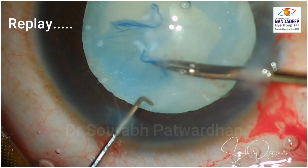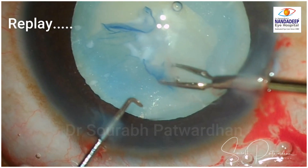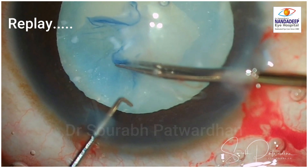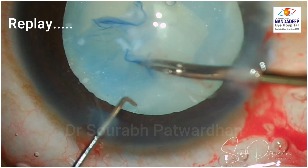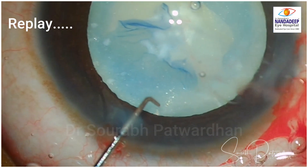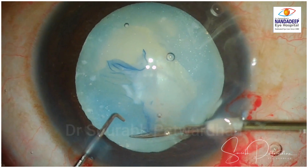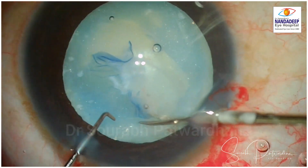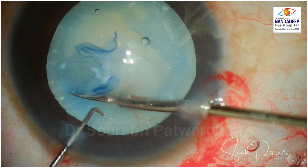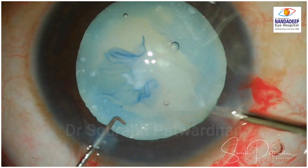You can see it in the replay. You have to judge how much you can pull. If you feel that zonules are good enough and the tear is progressing, you can try to increase the force a little bit to see whether the tear is progressing or not. Otherwise we have to use another instrument — micro scissors. This is the best instrument to tackle this situation. You can go from any angle, change the sideport incision and tackle any area of fibrosis very easily.